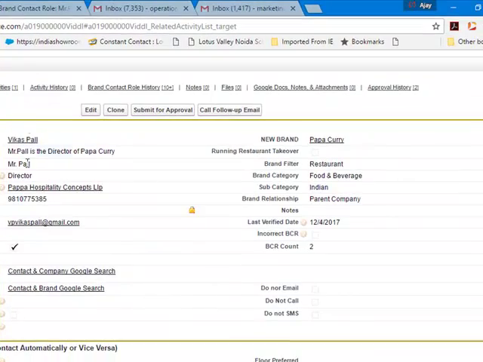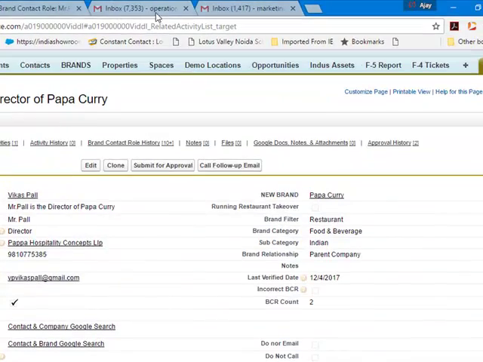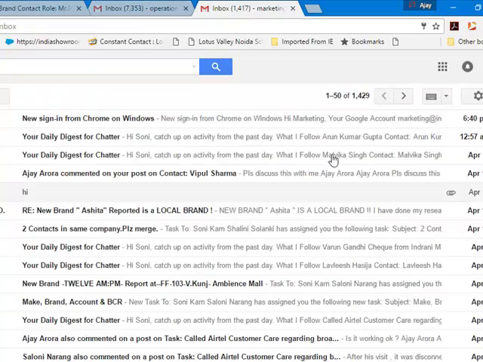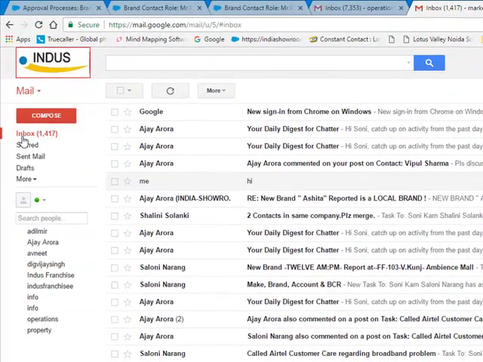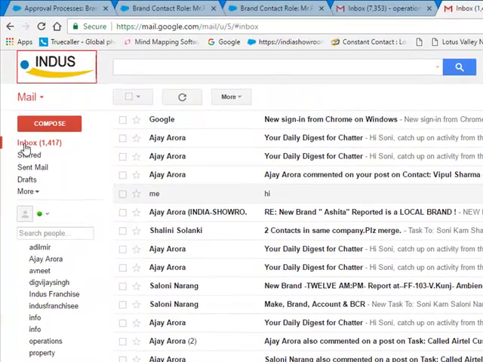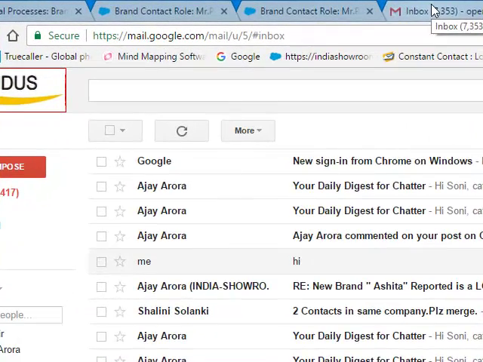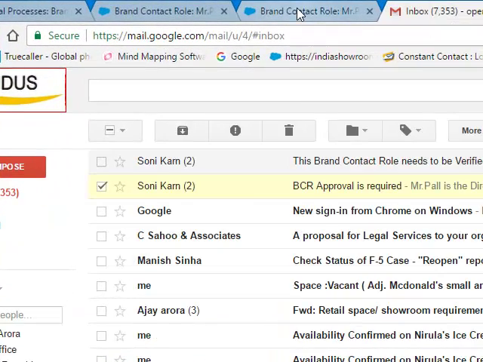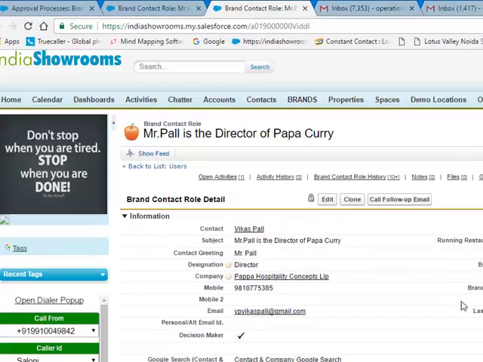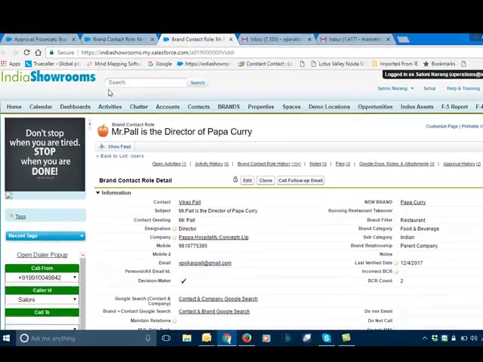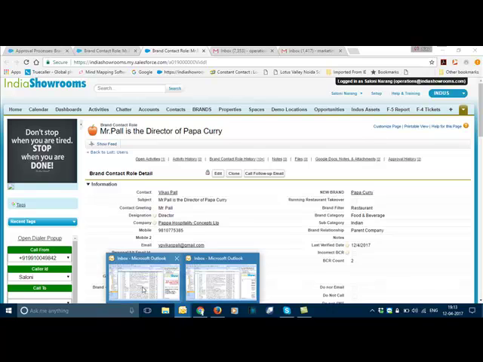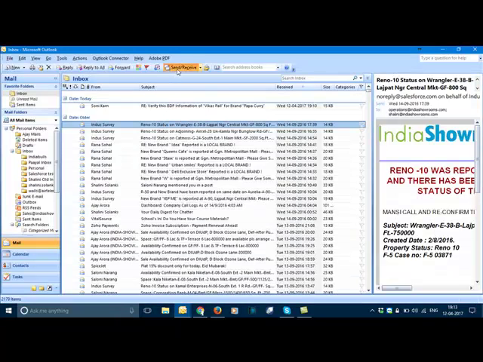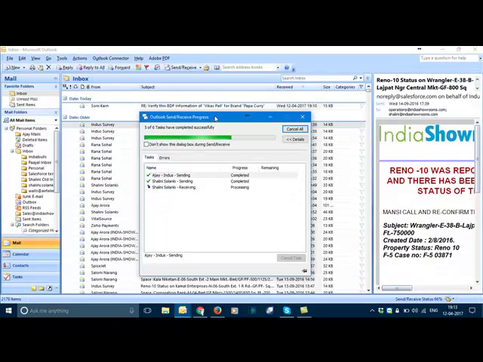And an email is sent to the relevant people, telling them that this working is fine. Well, I can't see the mail right now, but a mail has been sent to everyone telling them that the working was good, and it is fine, and I've rechecked it and I've approved it.